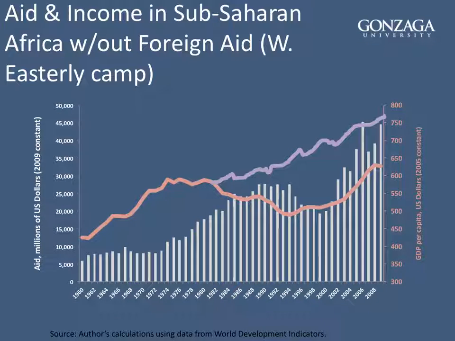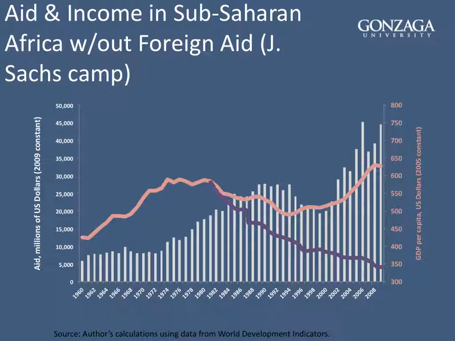William Easterly believes that aid has hindered growth, and he estimates that if we didn't see this massive increase in aid, all of this increase here, GDP per capita in the African countries would have steadily risen. It would have been way up here. It doesn't seem like a lot, but when you're talking average income of $625 to $750, that's pretty sizable. It's a 20% increase. Whereas Jeffrey Sachs argues just the opposite, that if you take the aid away, we would be way down here, that they would have lost income.